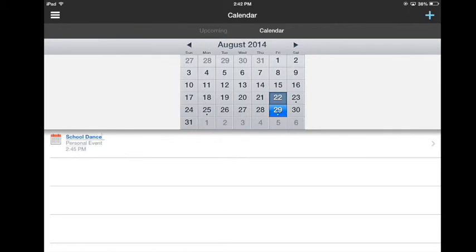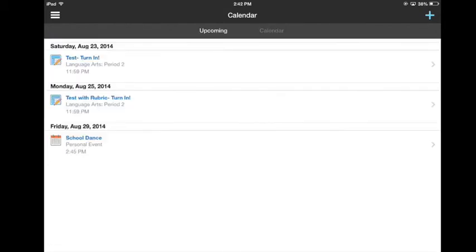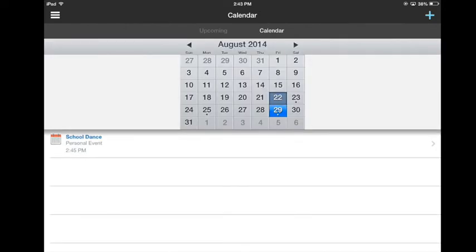So you can use the calendar function in the Schoology app to create your own personal events, but I would say for the most part, the biggest thing is that when you click on calendar, it's going to show you a prioritized list. This is due first, this is coming up, etc. And then if you click on the calendar, even though it looks grayed out over here in the corner, it'll show you an actual month calendar view versus just a list.